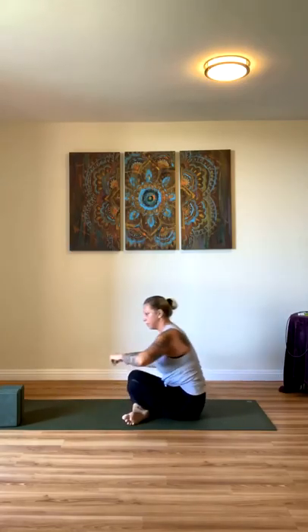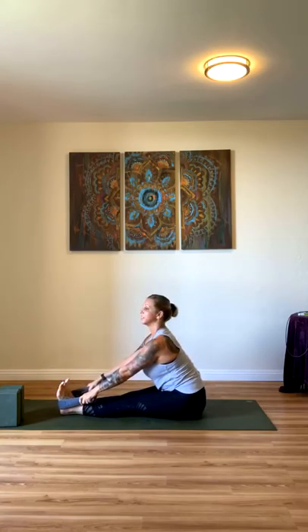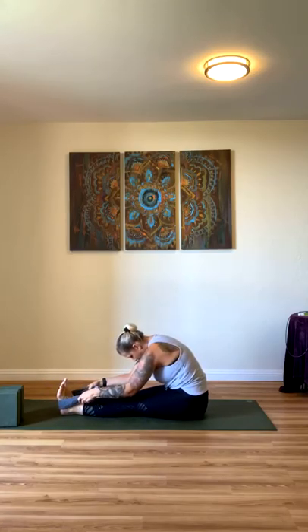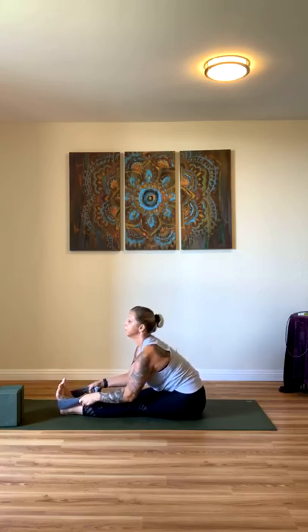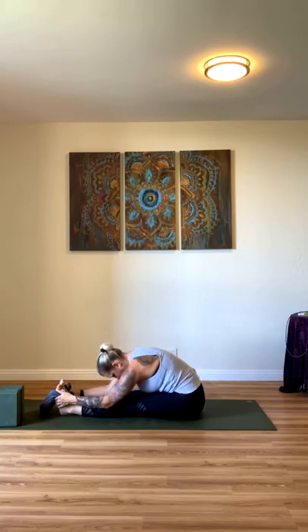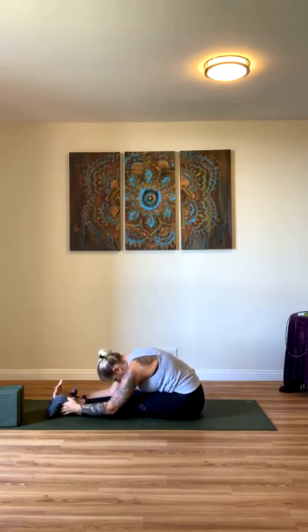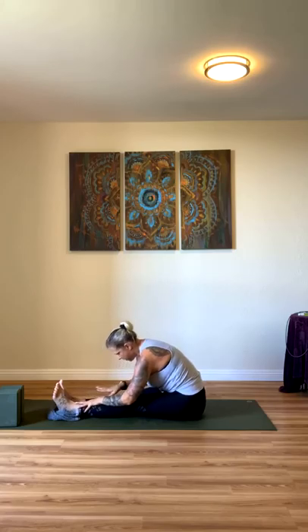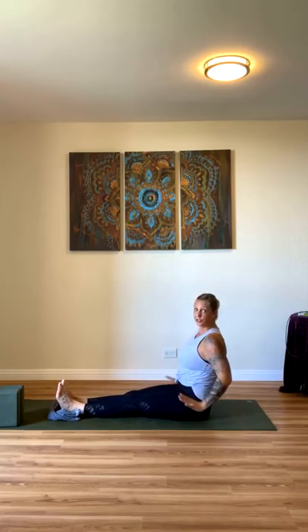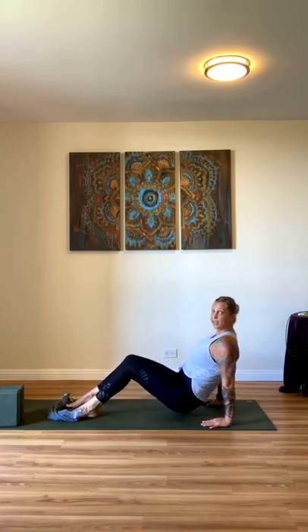This is where your towel or your strap would come in. Wrap it. Nice tall back — try not to round your back, you want a nice flat back here, then pull down. Inhale, lift slightly, and then as you exhale, lower down a little bit deeper. Inhale, walking back up. Drop your hands behind you, plant your feet into the mat, and inhale, raise up — reverse bridge.